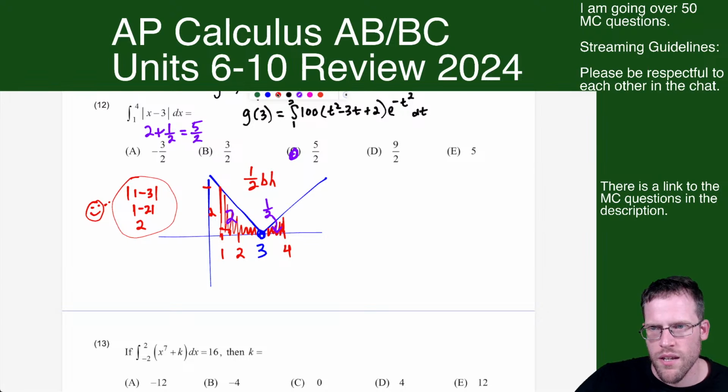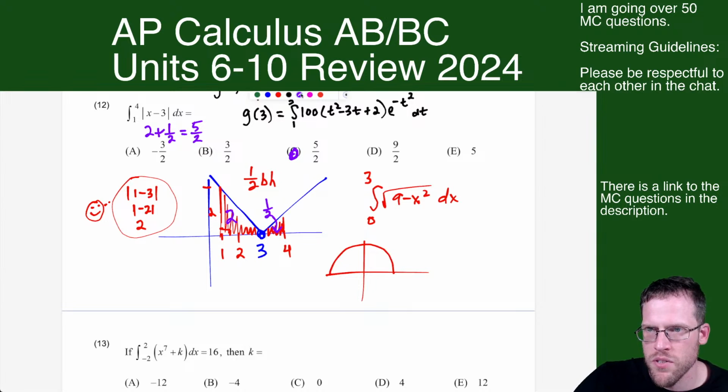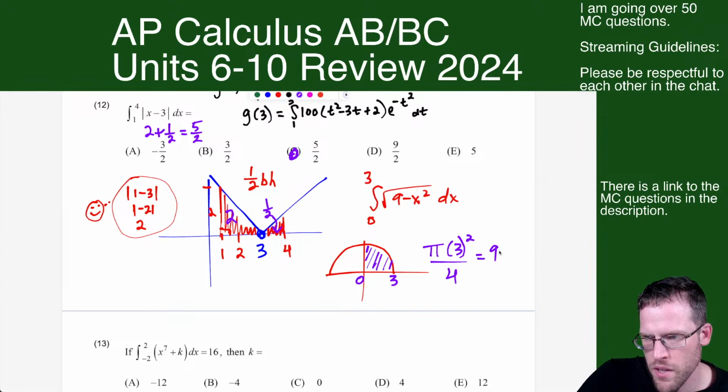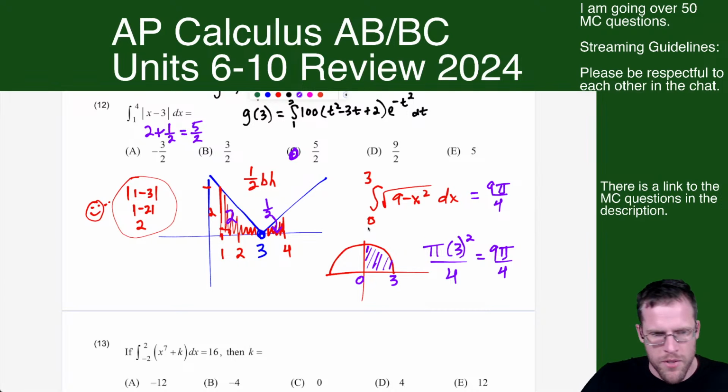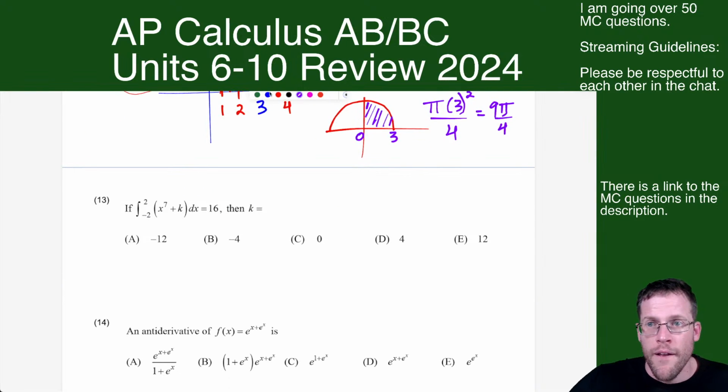Another one that happens with this is they'll say, quick, what's the integral from 0 to 3 of radical 9 minus x squared dx? The integrand is the expression for a semicircle, so it's just the area of the semicircle from 0 to 3. Pi times radius squared would be a full circle, but just 1/4 of that, so this would be 9 pi over 4. You could spend a long time doing a trig substitution to anti-derive this, or just geometry. So geometry wins. It's all about doing this with the least effort possible.